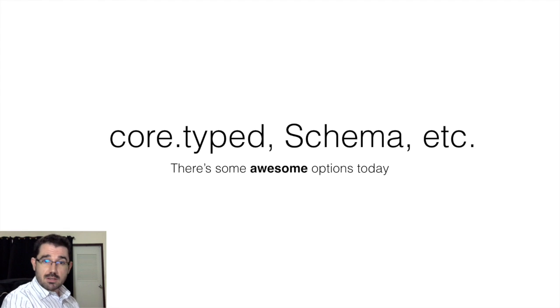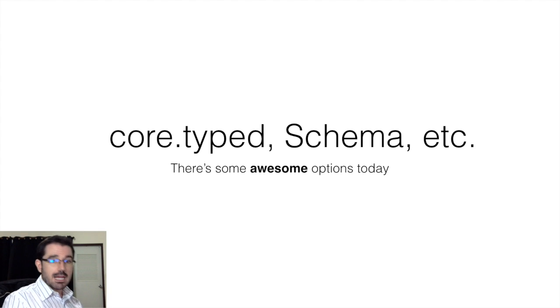What about core.typed, etc.? You have got a bunch of these awesome library options available today, including, of course, gradual typing with core.typed. And these are absolutely, definitely worth checking out. I haven't used Schema, so I can't comment deeply there. I do use core.typed from time to time. I sometimes use it with Truss. I think the point here is that you try to find something that fits your team and your objectives in a way that you find productive.